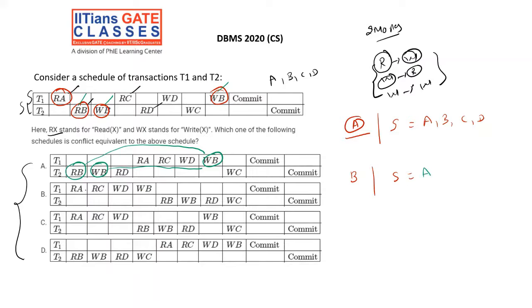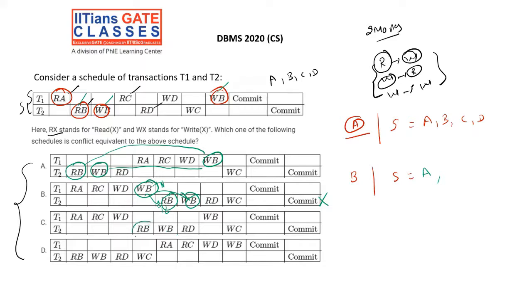Now check with the B schedule. This is your B, here B, B. Now this is write to read. We swap here, corresponding to schedule S, right? Now T1 is executing first, then T2, which is wrong, but in the schedule S, T2 is first, then T1. Similarly for the second operation also. So this can't be. The B schedule is not equal to schedule S corresponding to the B data item. So B is not possible.